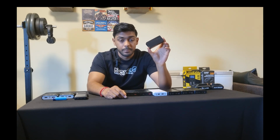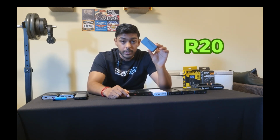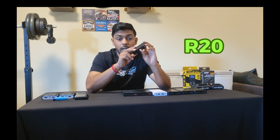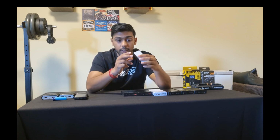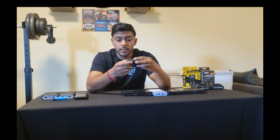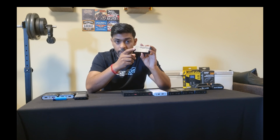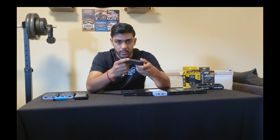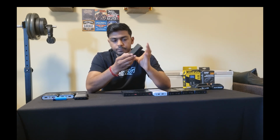Our next power bank. So this power bank, also from Shein, I paid 20 Rand for. It can house two 18650 cells. It does not support fast charging. It's got no light or battery indicator. When the battery is low, it will flash a red light, but there's no button or anything on it. It's a very simple design.